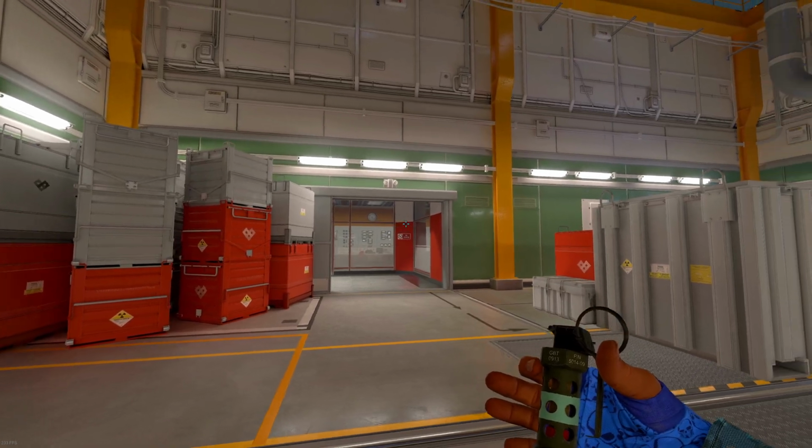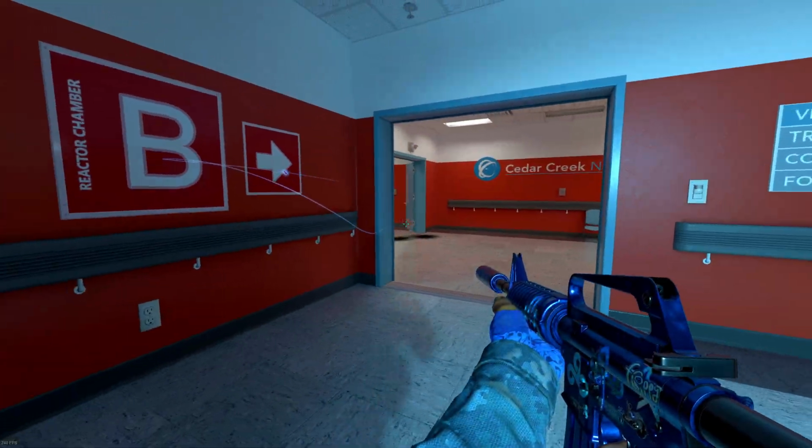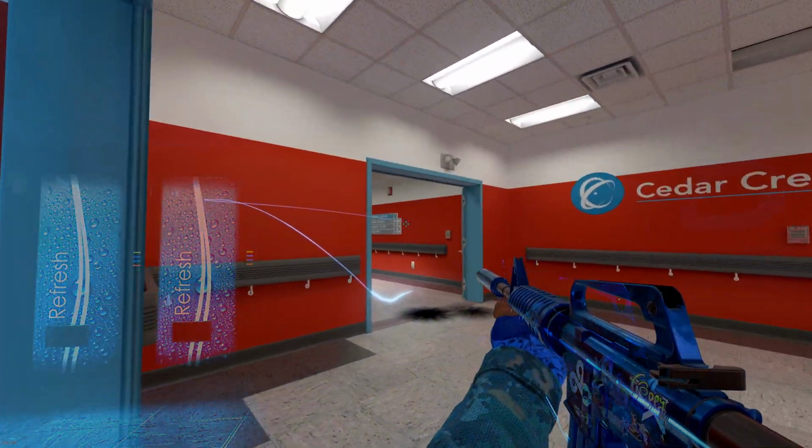And finally, if you want to get aggressive towards ramp, you can throw a flash off this exact same angle. And as you can see, it lands really nice for anyone back here towards lobby.